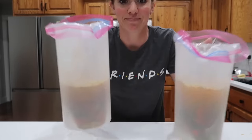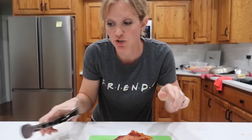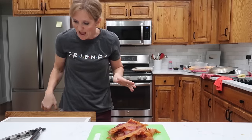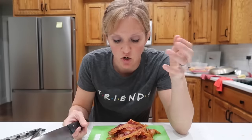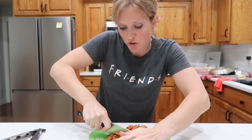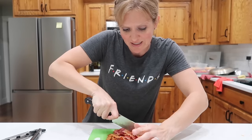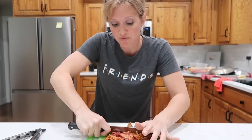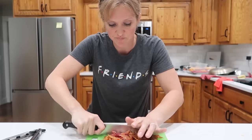Set these to the side. Now, the instructions say to put the bacon in a different bag and use it as a garnish. And I say, I like to live dangerously. I also like to live dangerously. Chop up my cooked bacon that I cooked in the oven, and we're just gonna dump it into bags like so, because first of all, bacon is yummy. Second of all, it improves every single dish it's in.